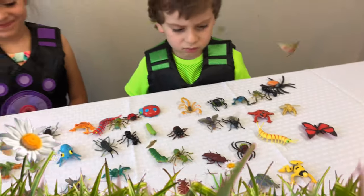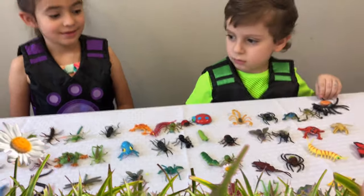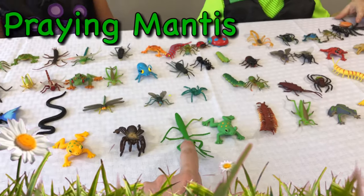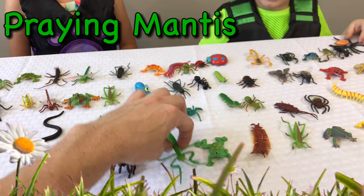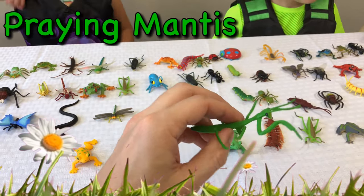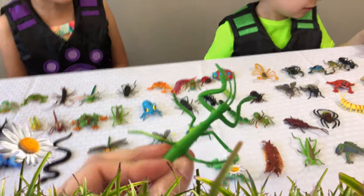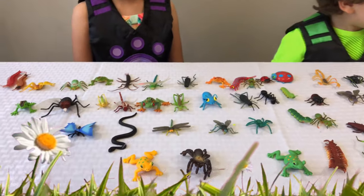Okay, let's see. I'm gonna point at one. Liam, can you tell me what this is? Praying mantis, good job. So we know what the praying mantis looks like. We're gonna bring it up close. You can see how creepy it looks. Oh my goodness, it's a giant praying mantis. It's so creepy looking. All right, so praying mantis, we know what that one is.